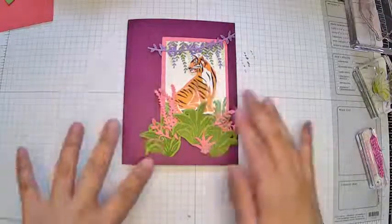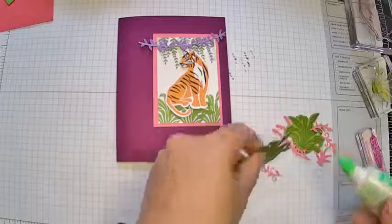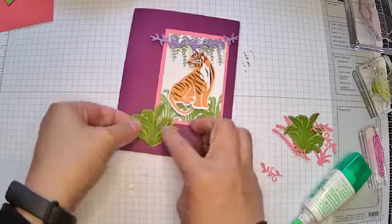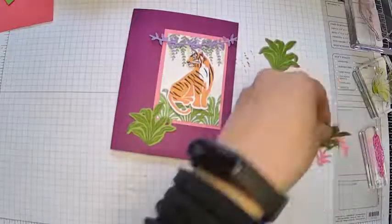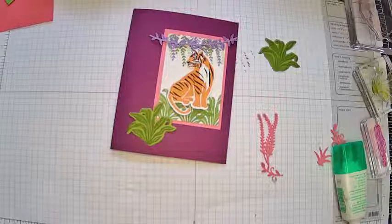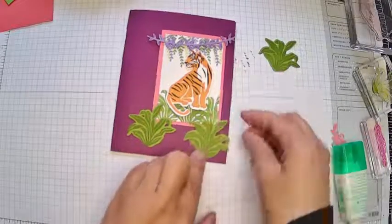Okay, so this I cannot use with Seal. I'm sorry for Stampin' Seal fans. I'm going to use my liquid glue. And that is what I'm going to do. So what I'll do here is I'm going to put a little bit of glue on my frond there, and put that guy up there. Put some more glue on this frond. Here. Perfect. And I will lay it like this. Just like this.